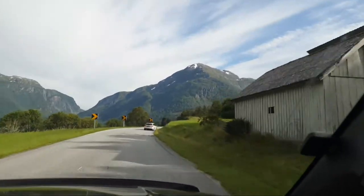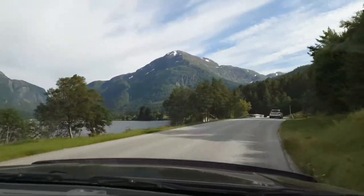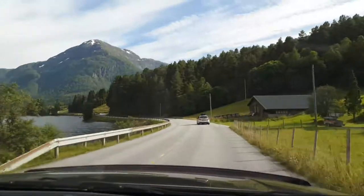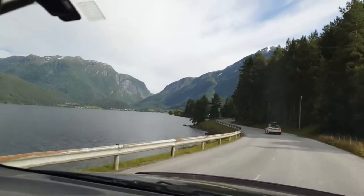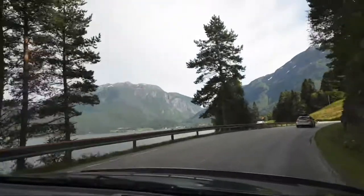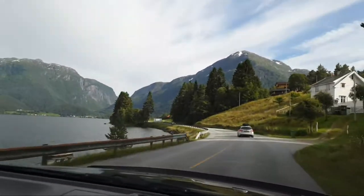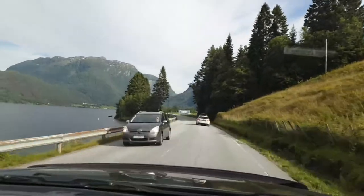There's some Mercadona sign there. You see some houses here. And I'm driving towards Stigdalen, towards Stigdalsfjellet, in the distance there. You see where to go over there, between those two mountains and onwards and upwards on the side. Now you can see how it looks like in Norway when you're driving in the nature here.